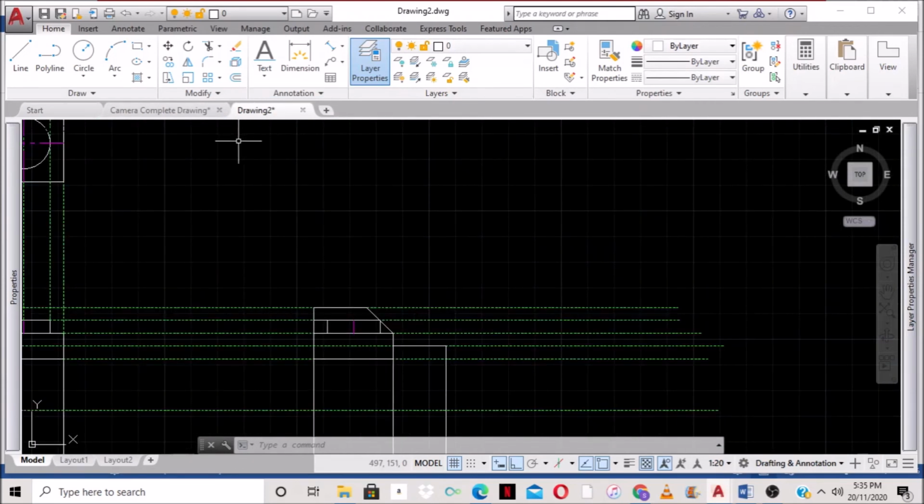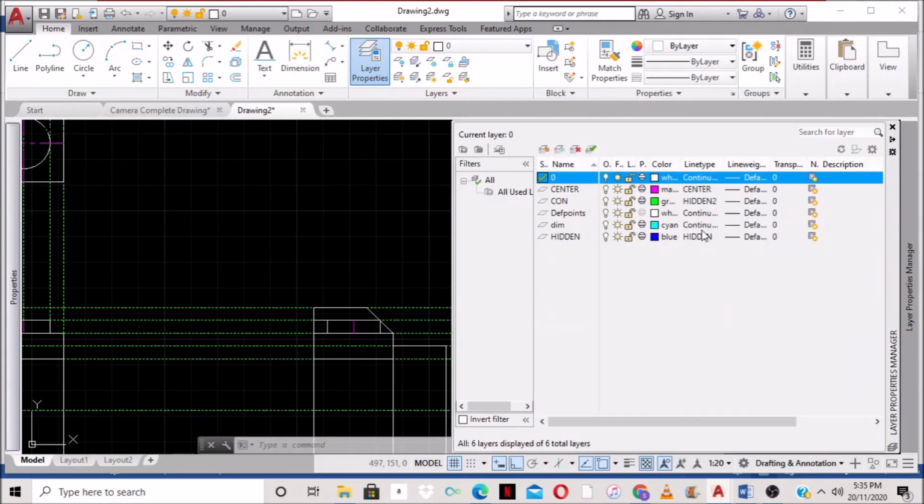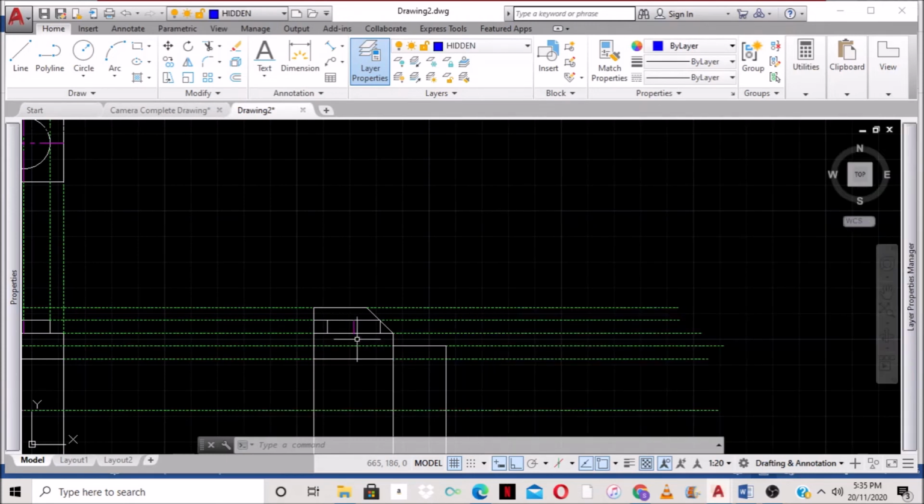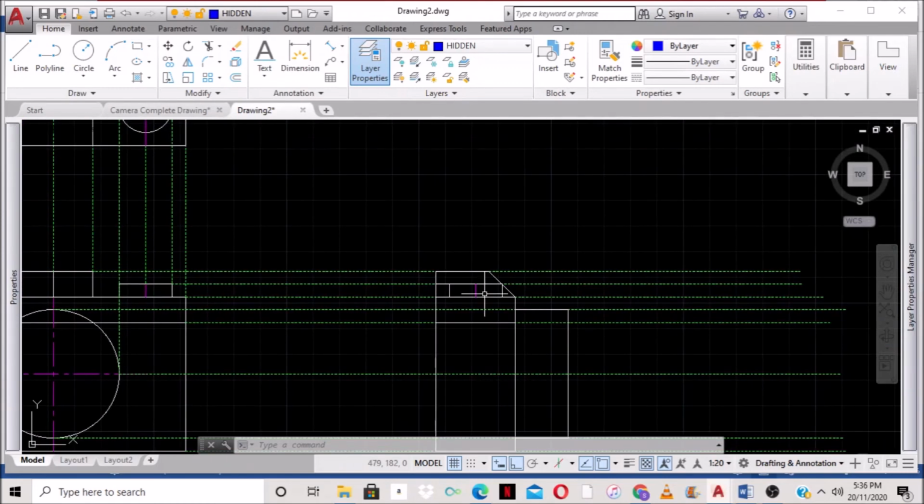Right, so now we're going to go to the layer and we're going to select hidden. So we're going to turn on the hidden because we need this to draw the button, the square button, alright? And it's of a height of 5 as well. So what we're going to do now is we're going to select offset, and we're going to select this line here.